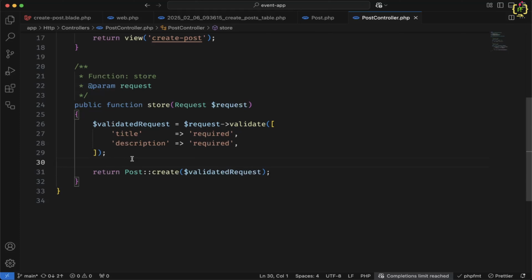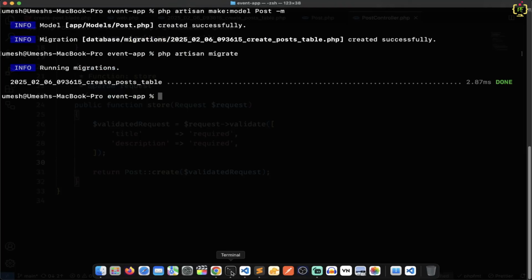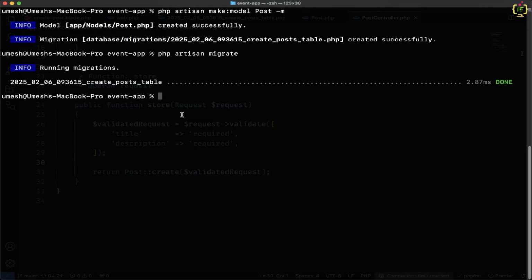Instead, I will just separate those functionalities in the model observer, because this is a part of the post model, right? So regarding the post model functionalities, any actions which are going to be performed based on the post lifecycle methods, we can place all those things inside the model observer, because that is a part of the post model only, right? So Laravel provides the model lifecycle class, that is observer, and that observer will work based on the model lifecycle events. So I will quickly create one observer for this post model because this will be specific for the model.